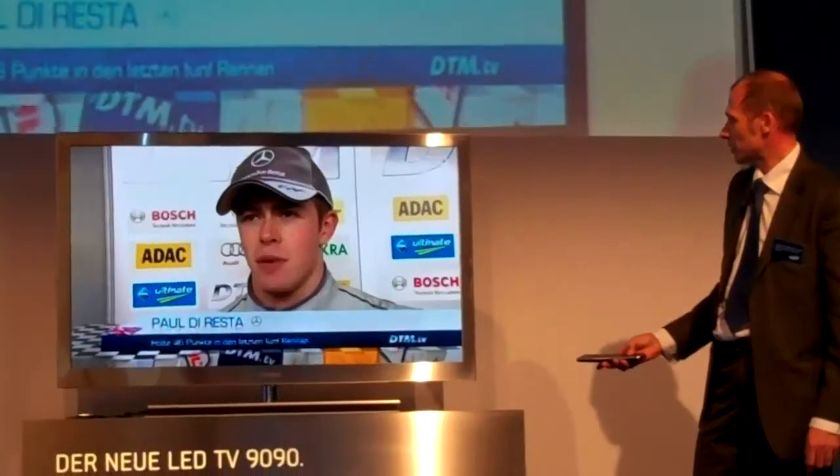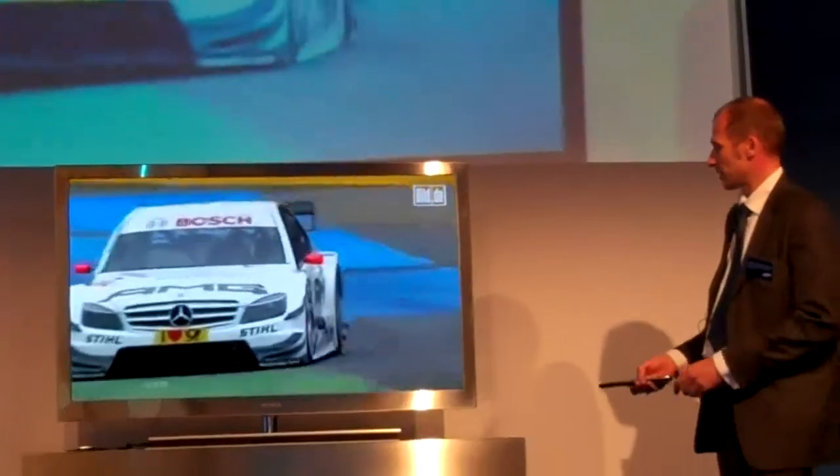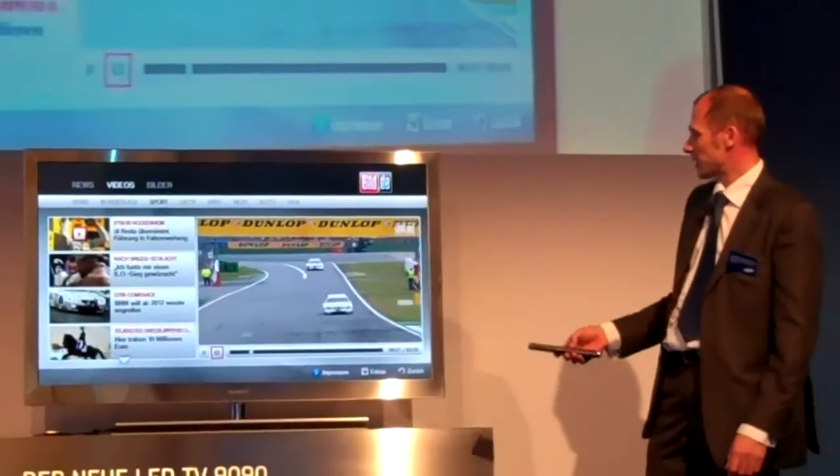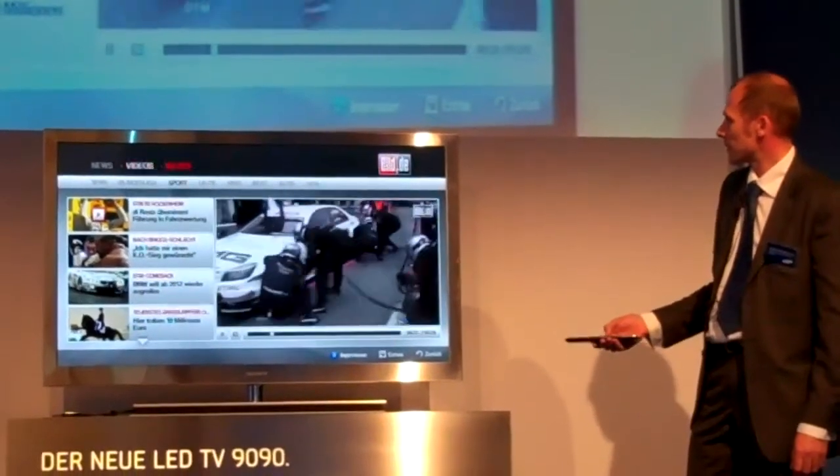We can use the controls to pause the video and carry on playing. Turn back out of that. So that's the video feed in there.